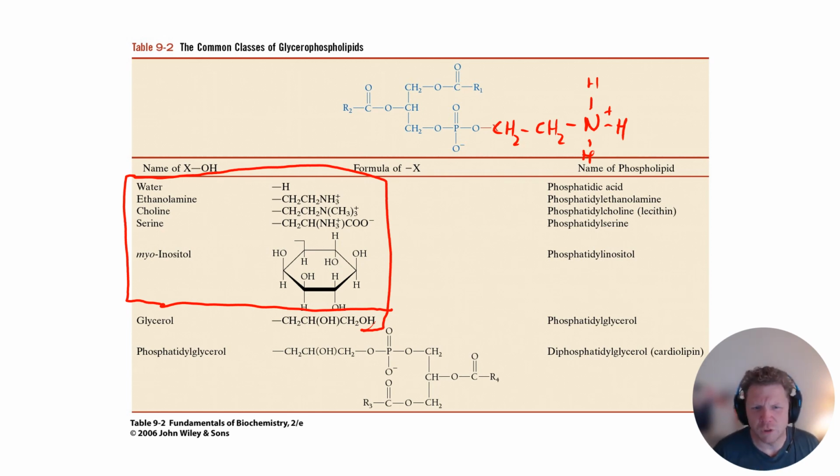So when you see these formulas, make sure that you can translate it from this single line to a model that looks a little bit more like this, where you have a little bit more depth. You can look at it on the X and the Y plane. Now, all of these glycerophospholipids are different. So when you think about a lipid bilayer, you've got phosphatidic acid, phosphatidylethanolamine, phosphatidylcholine, phosphatidylserine, phosphatidylinositol. All of these are major components of membranes, and they serve different purposes.